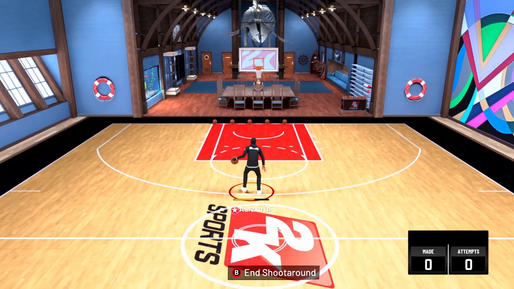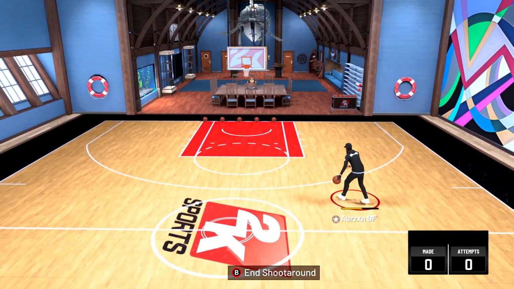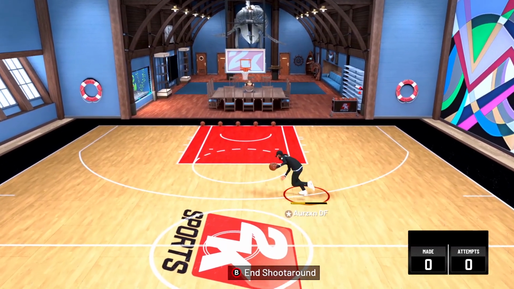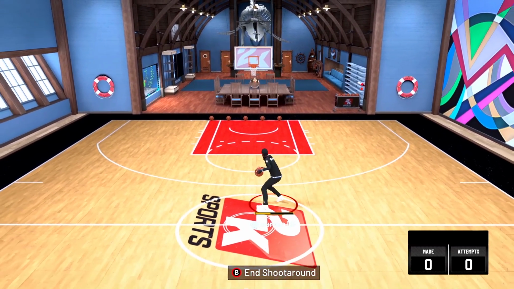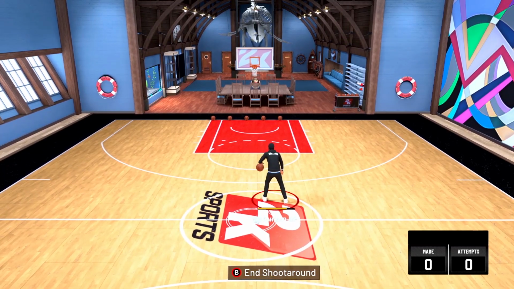But the next move is obviously going to be the pullback. The pullback, you can combo it really, really well. And you can see how well and how quickly I'm dribbling with this build. It's just really, really fast. So I would say those are the main three moves with this build. You just combo really, really fast with those moves.